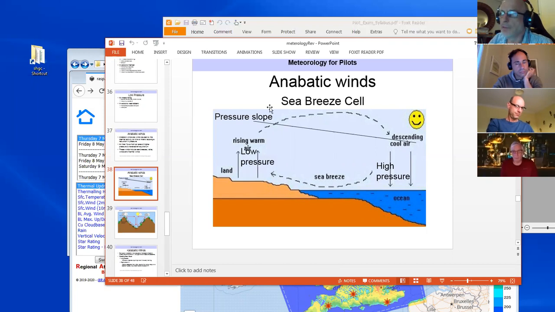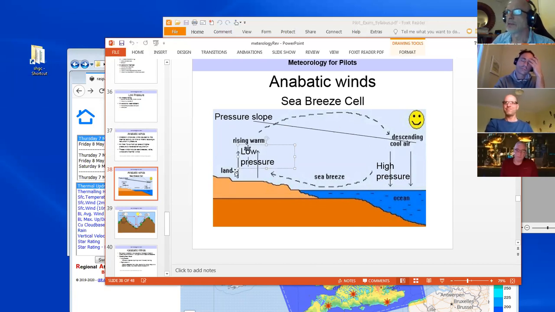The air will rise. It's got to go somewhere. So, I mean, obviously some will push inland, but more significantly, this bit will push out over the sea, where it cools and descends. You've now got descending air, which creates high pressure. If you have low pressure here and high pressure here, then the wind will move from high to low. So now this generates the sea breeze. And the temperature differences will determine how strong this is.